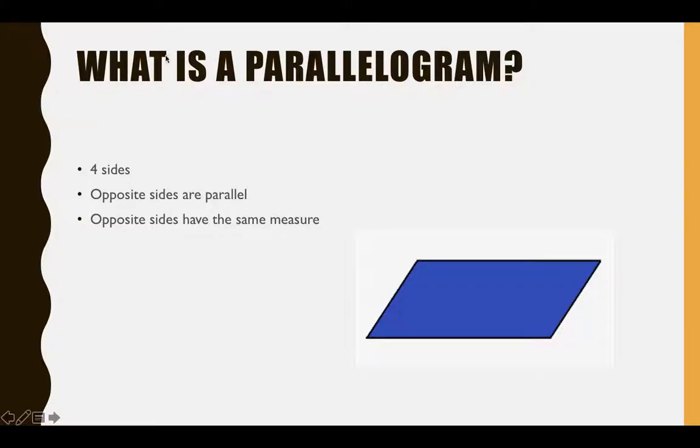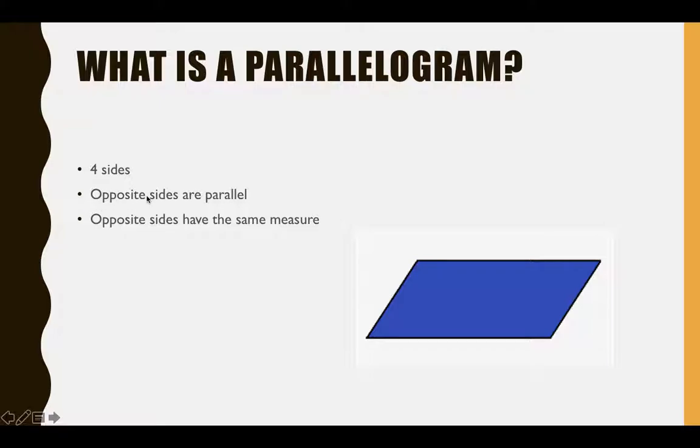All right, so right off the bat here, we're going to start with what is a parallelogram. So parallelogram, first off, it has to have four traits. One of those traits is it must have four sides. So if we look at this shape right here, we have one side, two sides, three sides, four sides. What we'll also notice about those four sides is that they're all straight. So we're not going to have any curved lines or anything like that. They're going to be completely straight sides. So for example, a triangle couldn't be a parallelogram because a triangle only has three sides.